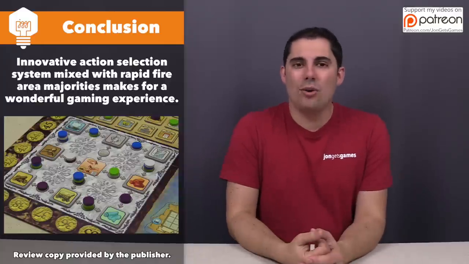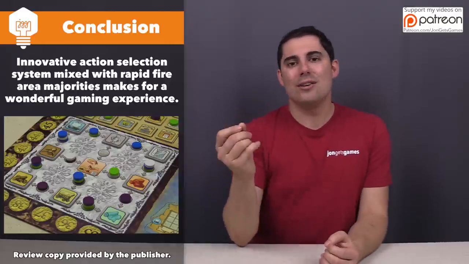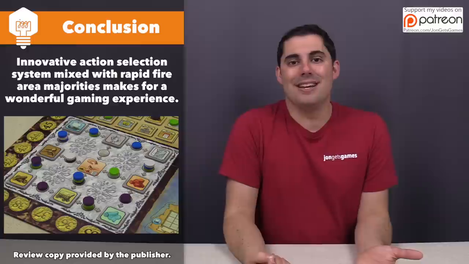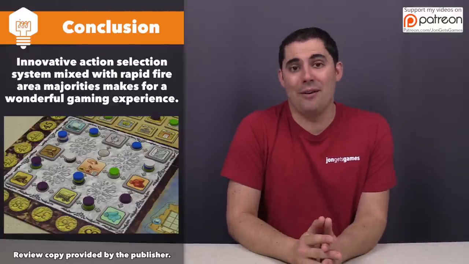I think part of it is also the multiple ways in which a single cube can get scored. You know, depending on where it is, it'll get scored between 2 and 5 different times, which means you really need to think about the impact and the efficiency of these cubes as you're putting them down. And then when it comes to the action selection, I just think it's brilliant.